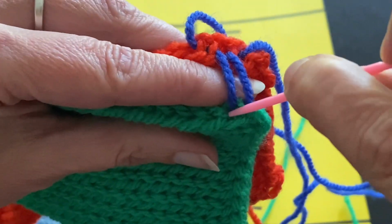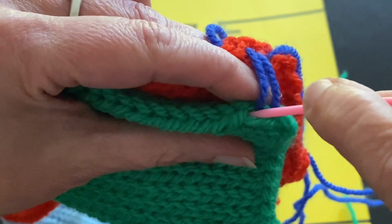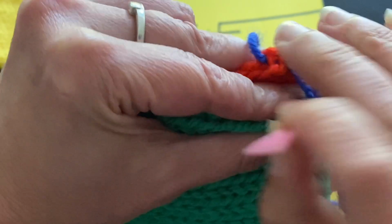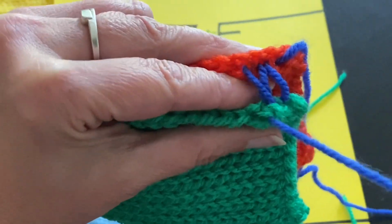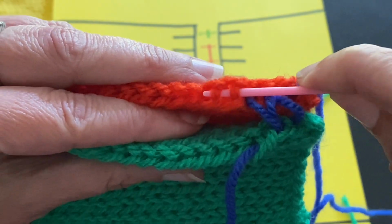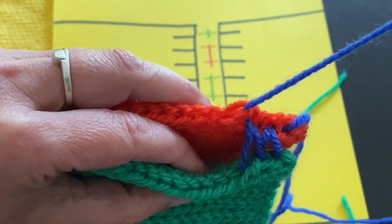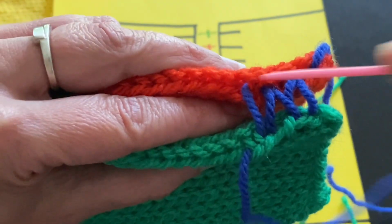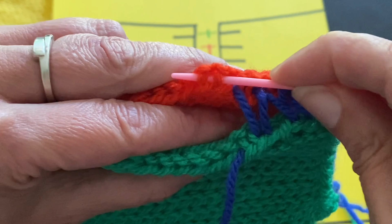Go in where you came out. Pick up the next two bars. Make sure you get the vertical bars, the right ones, not the V-stitches. Go in where you came out, pick up the next pair, and pair them up. Don't pull at your yarn so that it goes tight, because then you cannot see clearly what you are doing.